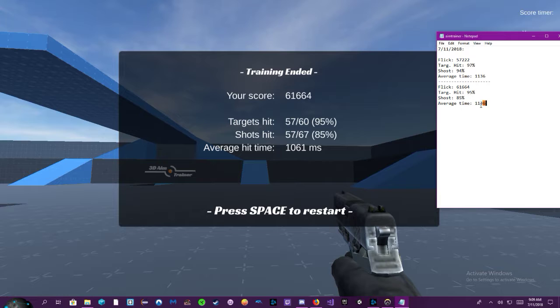But the difference in timing that it took me was a huge difference, even though it doesn't seem like it. I dropped all the way to 1061. No, I dropped about 100 milliseconds. Anyway, obviously that's a worthy improvement, just getting your time down, even if you're missing shots, because the score went up pretty drastically. So when you're doing this flick, it's just as important to be able to hit the shots as it is to get them in time.